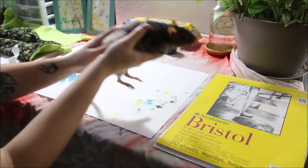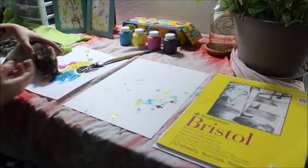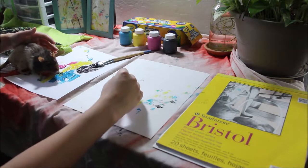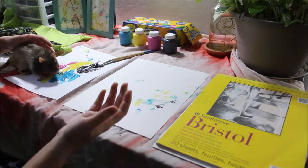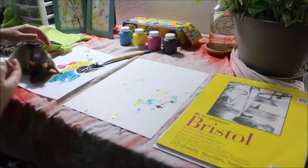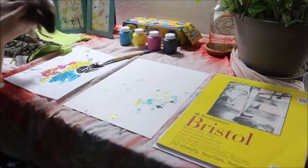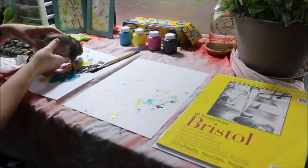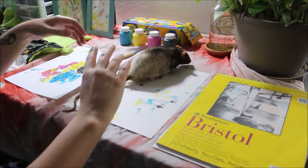I definitely don't love doing this with a sick rat. I would prefer it if he was feeling okay right now and he wanted to do this, but since I'm taking him to the vet later today, I don't really know what's gonna happen there. It's okay, honey. Here we go. Get some paint and then we'll put you right here. That's good.